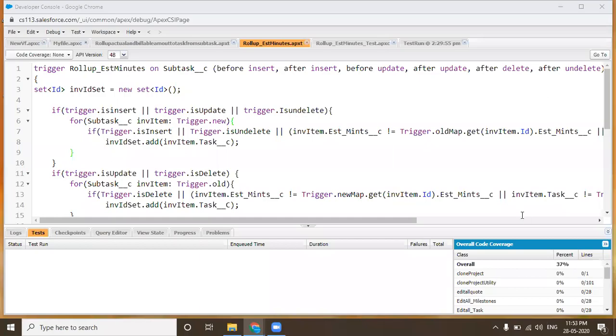Hello guys, today I came up with one more trigger. This is not actually a roll up trigger, but kind of a roll up trigger, but with conditions. There are two new things that we want to learn from this trigger, very key things. Usually we don't use these, but we are using them in some conditions.